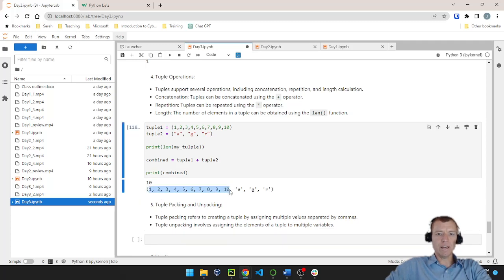I got 0 through 9, A, G, and R. For those of you that are wondering what happened there, I actually had two variables spelled correctly already in memory with Python because I had done some examples earlier. In fact, I had done a very similar example earlier with just different data in my tuples. So that's why I was able to add those variables, because stored in Python were references to those variable names.